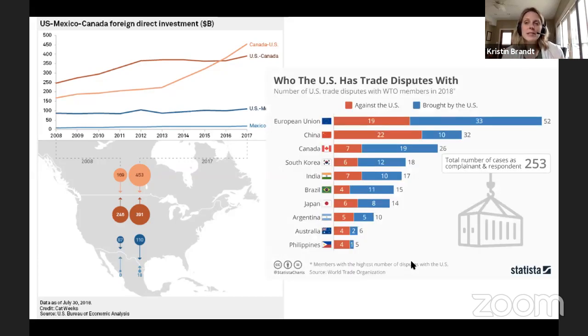And what we see is that the US has trade disputes. So even though we've got this supranational organization, these trading partners are well established. You can see that even within Canada, if I look at this third line here, they've brought some disputes to the World Trade Organization about us, and we've brought some to them. But I thought we had a relationship established. And so then if it's not working, this is where scale comes in. If it's not working where we can't talk to each other, we go even bigger, because the World Trade Organization, remember, is kind of that bigger supranational organization that's supposed to be overseeing all of that.